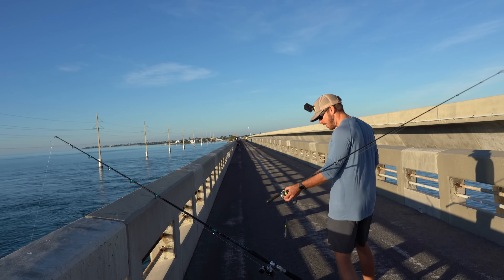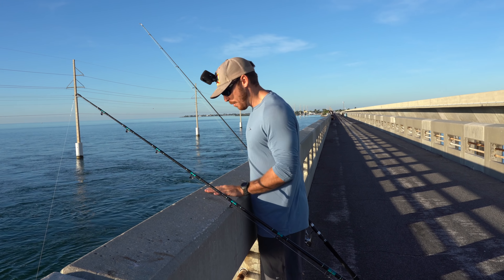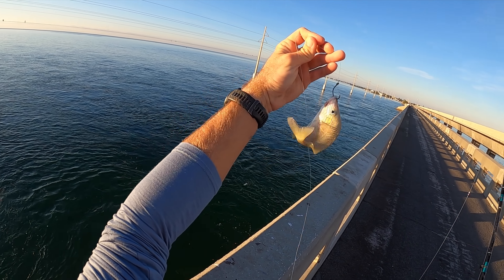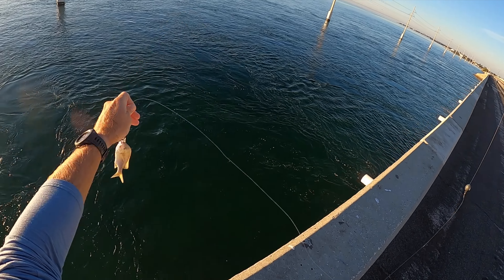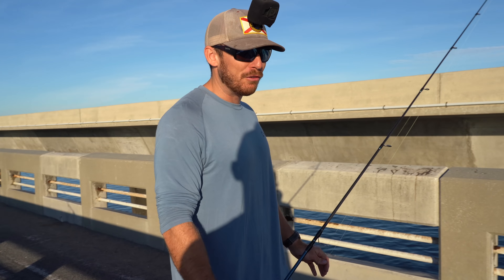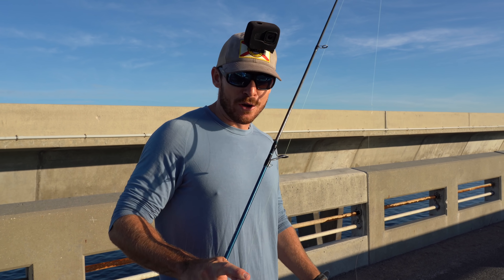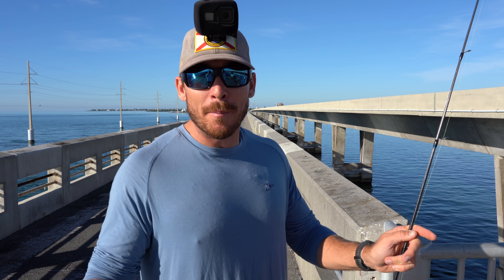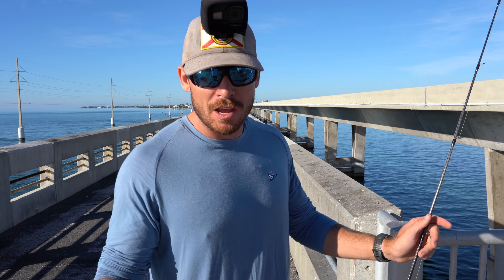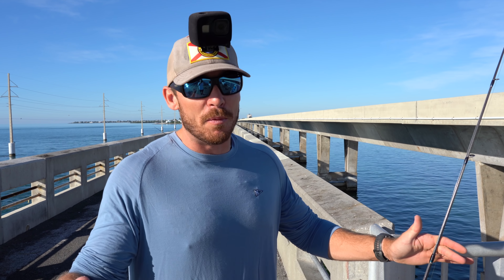The last one on our spread right now, we are rocking another grouper bait. We kind of got our grouper baits on the outside, sitting straight down on a piling, hoping that a black grouper or something like that swims by and is a little bit hungry for some pinfish. So that's the smorgasbord of baits, the bait buffet that we have. Fingers crossed, hoping this tide change is going to be good. To kind of bring this whole trip together, I'm going to take you guys back to yesterday when we were using a bunch of live shrimp on another bridge to catch a little bit of everything.